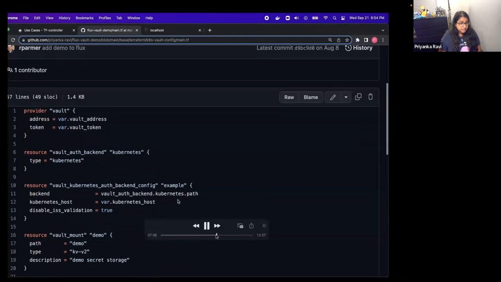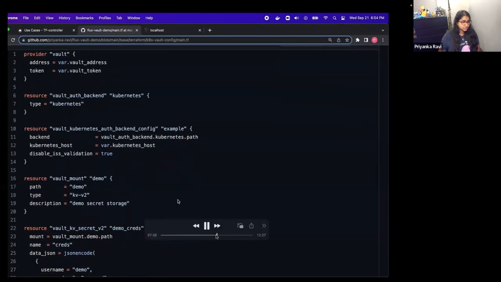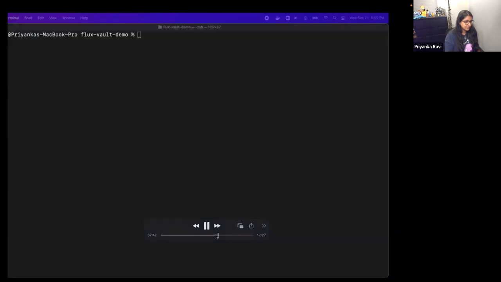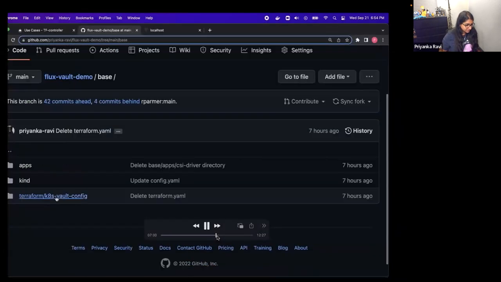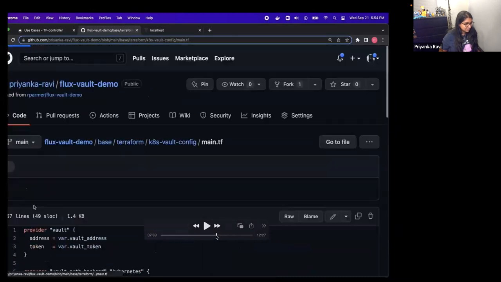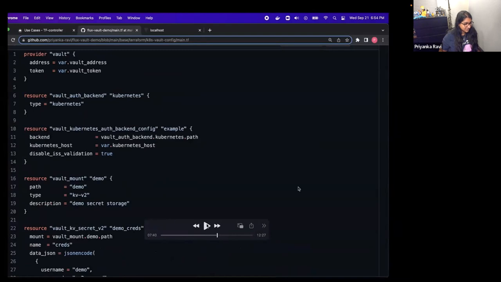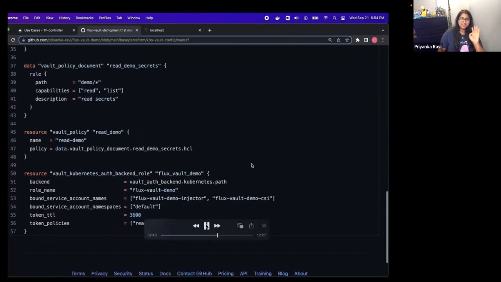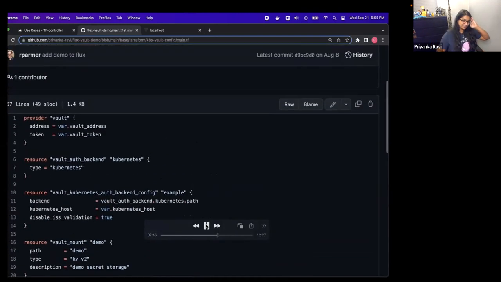Okay, so in the path that we've pointed it to, the Terraform path, this is what's there. Like I said, it's doing a lot of the setup for Vault, the back end, and then, oh, I think I breezed past it real fast. It also has this secret that gets created here. So if you look, there's a demo secret here that gets created within the demo path, called demo, just creds, and it's got just demo as the username and my password is the password. But I'm just showing it as an example of an object that I can show with drift detection.